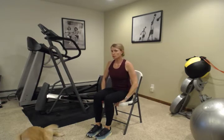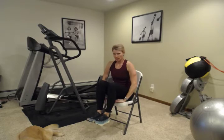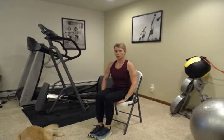Now I want you to do that without rocking, so we're not making it like this. You're not really using your muscles, you're just using momentum then. So putting your hands under your thighs, you want to push down with your arms and lift your feet up off the floor. So you notice that my torso, my shoulders are staying level, I'm not rocking backwards.